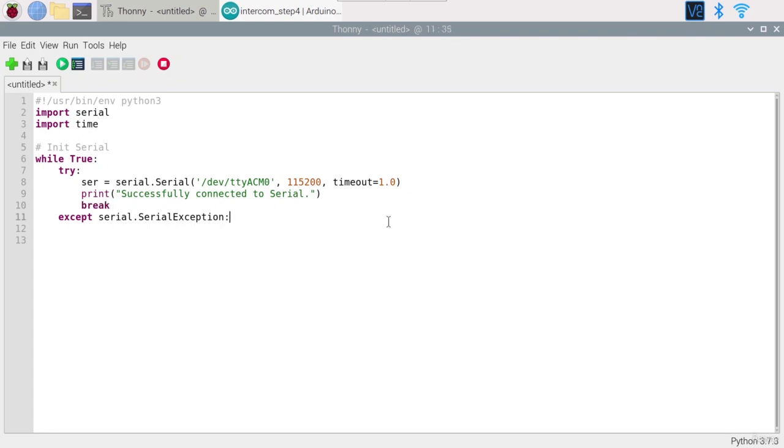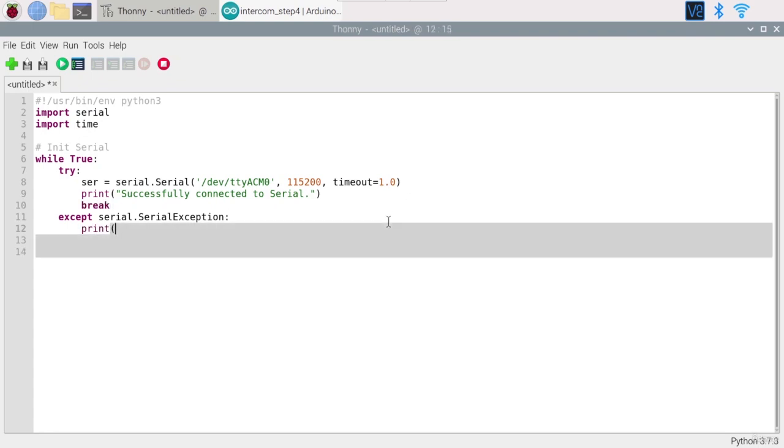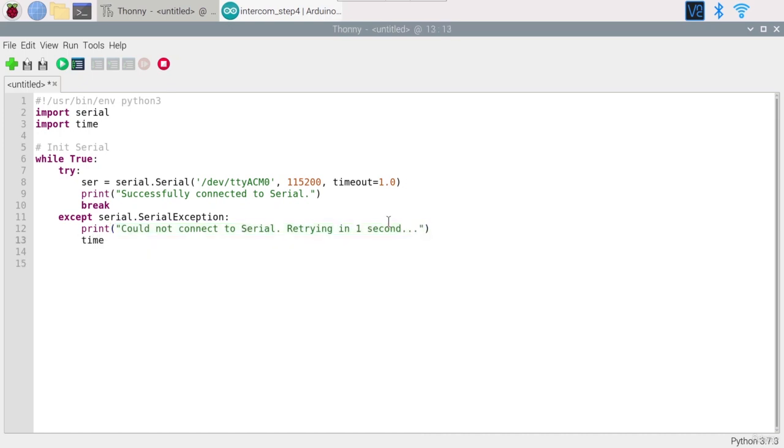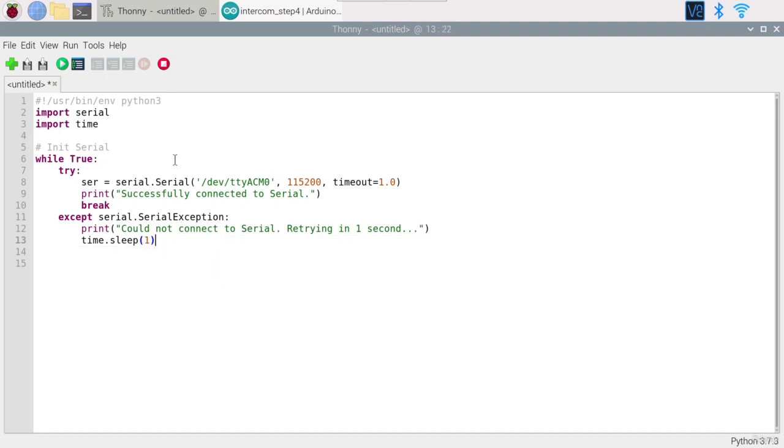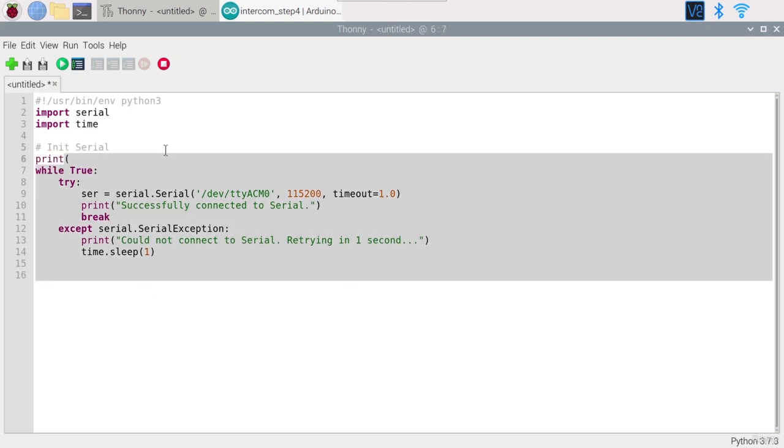If it doesn't work, we print could not connect to serial, retrying in 1 second, 2 seconds, whatever. And then of course time.sleep with 1 here. And let's add another log here, a print, to make it more complete: trying to connect to serial.